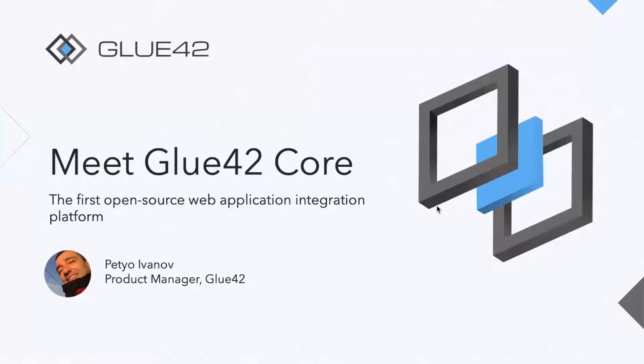I assume, first of all, that everyone here is familiar with desktop interop and the use of Electron-based containers to offer users of web applications a desktop window experience. If not, there are a number of companies that provide this kind of thing. Please check out our Glue42 website for some details. We're assuming that you know what a platform is, what Electron is, and what interop is. But if you don't, it'll be fairly obvious from the presentation, particularly when Petyo gets into the details. So I wanted to provide a bit of context about what led us to develop and deliver Glue42 Core.